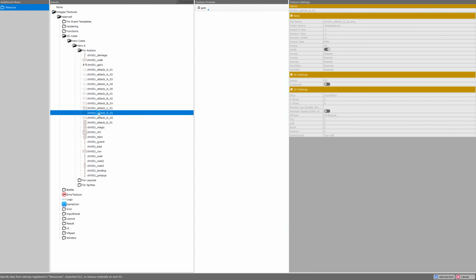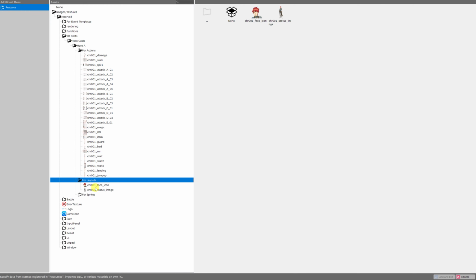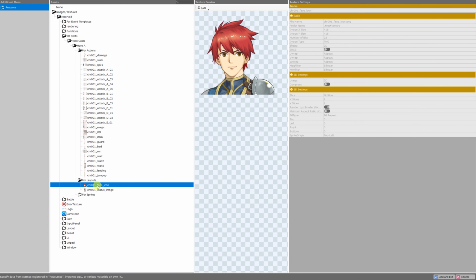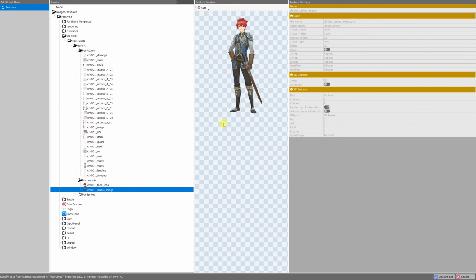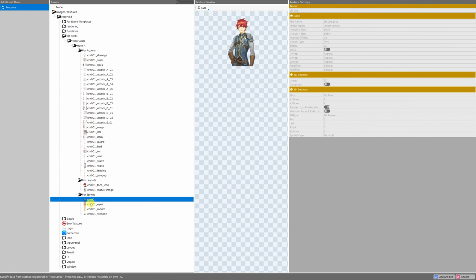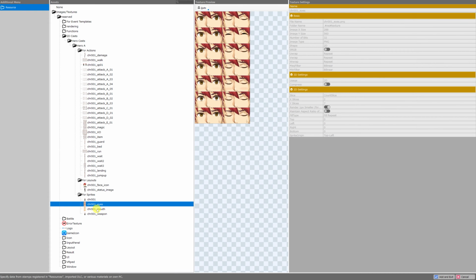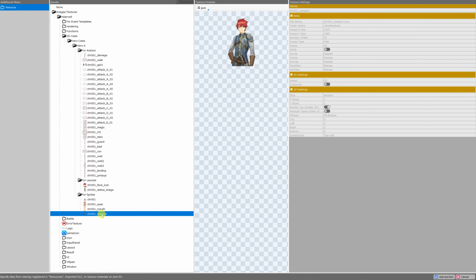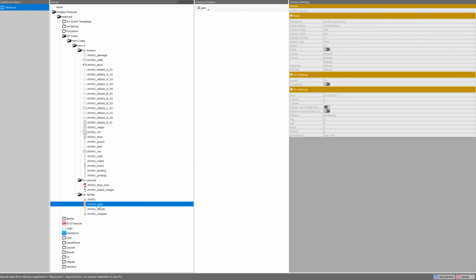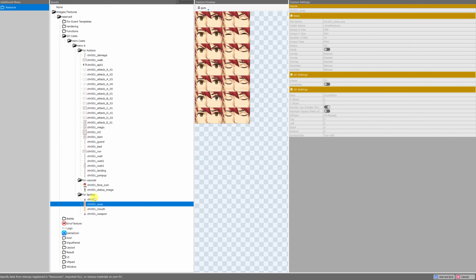You can get a closer look at the properties by selecting them in the center pane. 4 Layouts actually contains the resources that we want to select from. We have the face icon as well as the full body icon. If we click on 4 sprites, we can see that there are even more resources here, but these are resources that will be used as elements for animating over the main sprite that you choose, and you can kind of see how BAKIN categorizes and sorts this imagery for when you are ready to make your own.